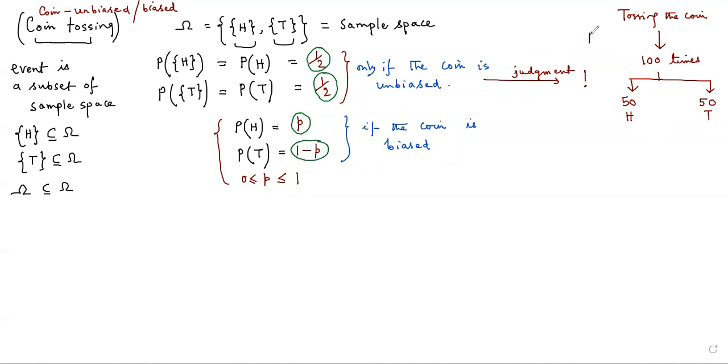This is person one. Another person, person two, at some other point of time, is tossing the coin 1,000 times, observing head 500 times and tail 500 times. And he is saying that in his case also the coin is unbiased. So these people are taking the coin and observing the coin tossing for 100 times and 1,000 times.